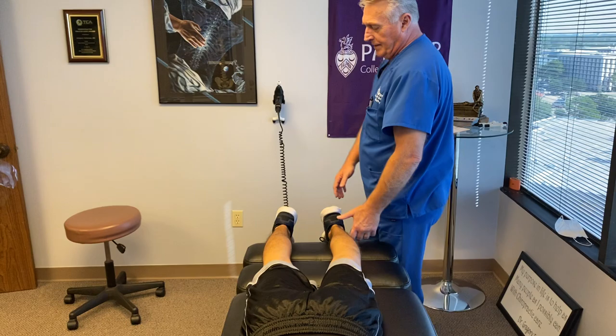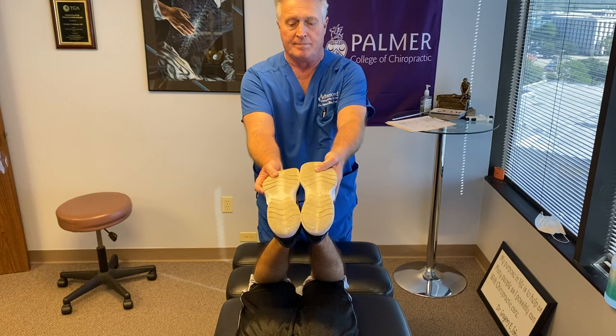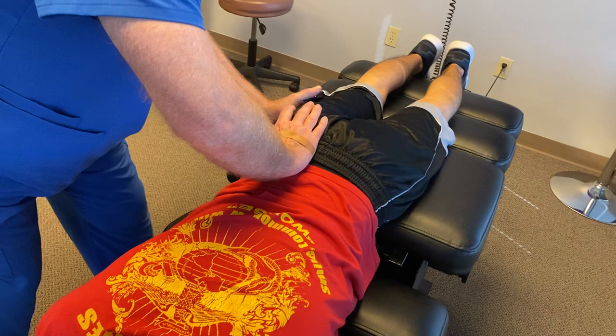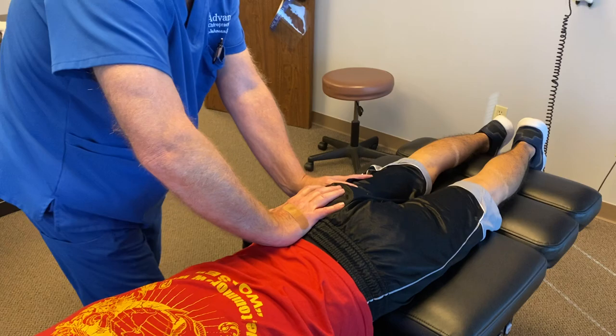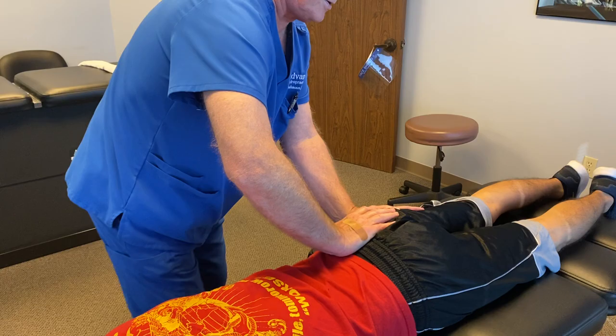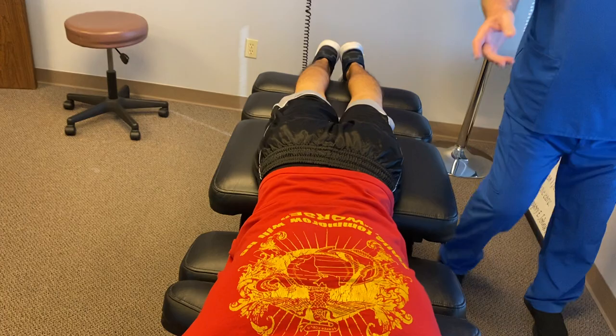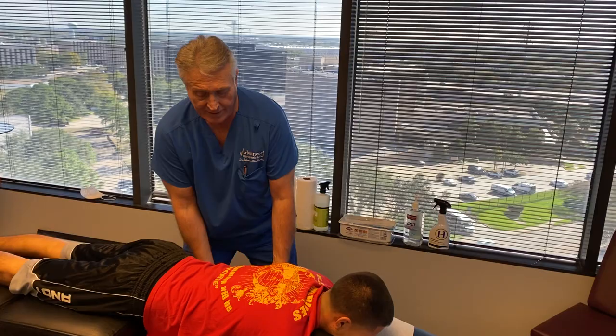Now let's recheck this. Still even here — let's see if they stay even this time. Still gets a little short there. Did it tighten up at all? Yes, sir. So I'm getting on this right side of the table with him now, and I'm going to hit that SI joint a little harder on this right side — his sacrum, his SI joint. We'll see if that keeps his legs even the whole way. And yes, it does. Did that feel easier that time? Yes, sir. Sometimes you've got to go back and adjust these joints if you don't get them in place all the way the first time.